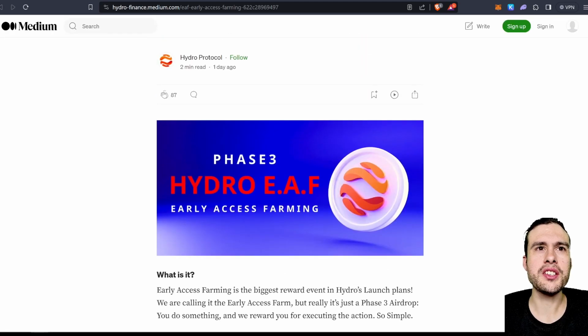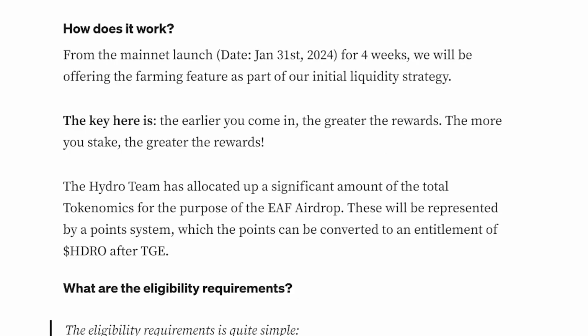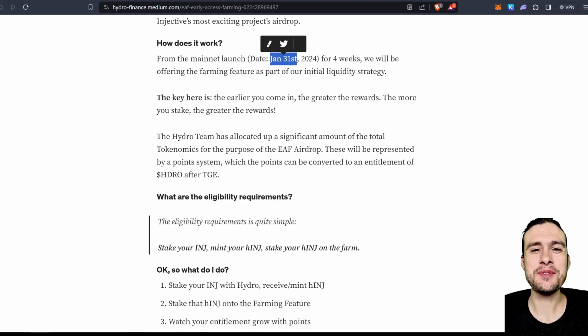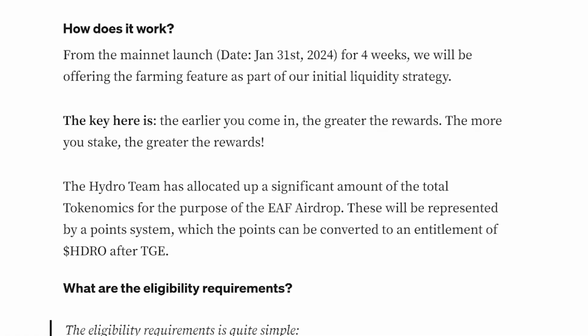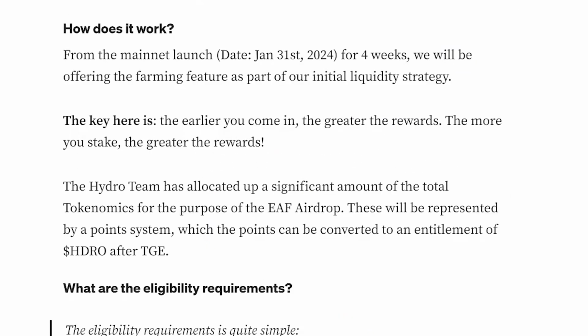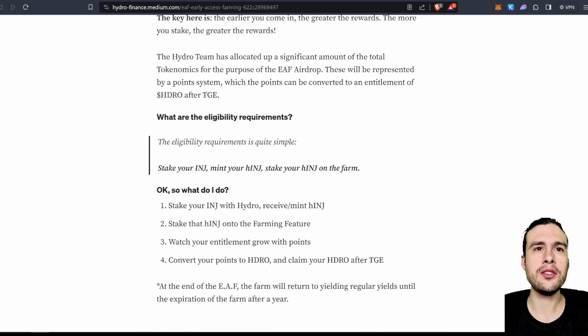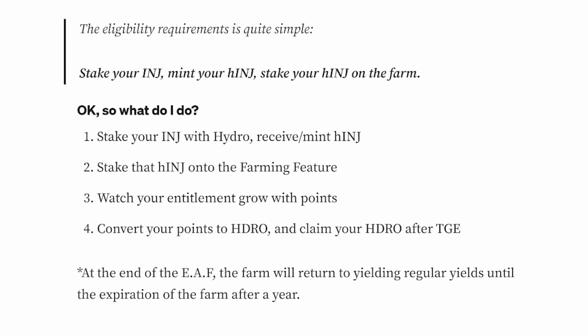My recommendation, and you can come over to their Medium for this one on Hydro protocol and have a read: very soon on the 31st of Jan, so that's when the Jupiter airdrop happens, for 4 weeks they will be offering a farming feature as part of their initial liquidity strategy. So I think the best time to do this is after the 31st of January for 4 weeks. So that's basically February, bleeding over into a little bit of March, and go through and perform the various tasks required to get your points up there.